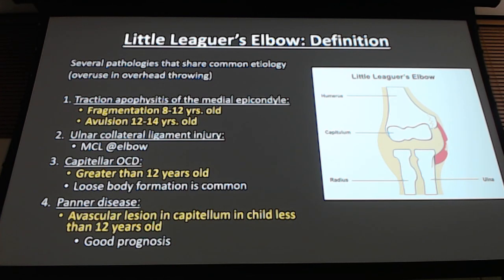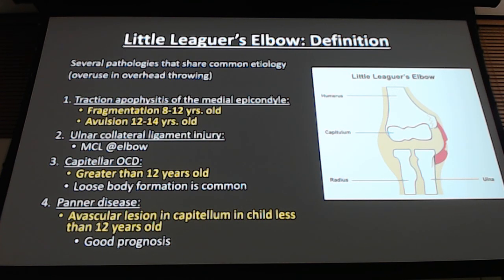But they can also have an avulsion injury. That's where they pull a piece of the bone, correct? It's just not traction, but they actually pull a piece of the bone off. And you can see that on radiographs and or MRI. That tends to be 12 to 14 years old. Why is that? Because the growth plates are closing, or closed, more closed, if you will. Make sense? Is this more common in males? Yes. So males tend to fuse that growth plate around 12 to 14 years old. That's why there's a range. Okay? Make sense? Okay.